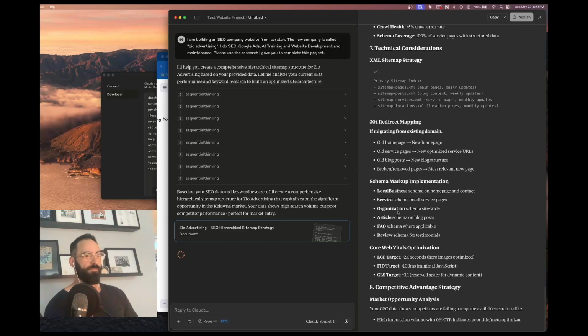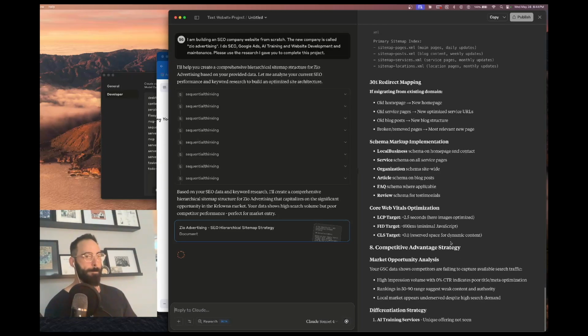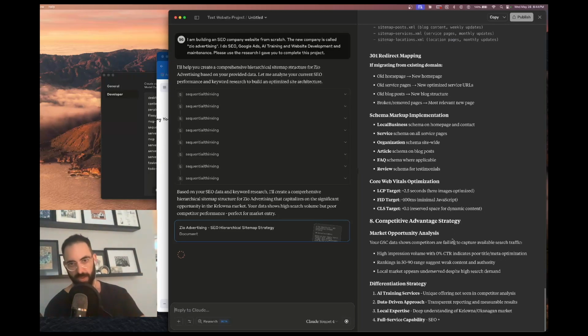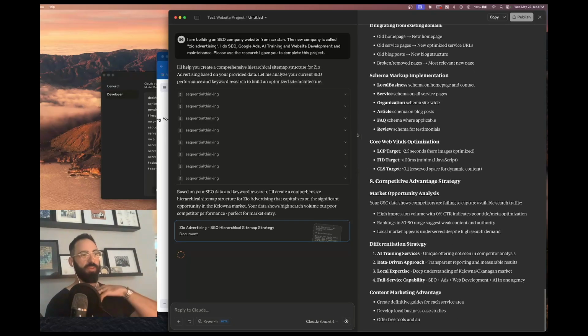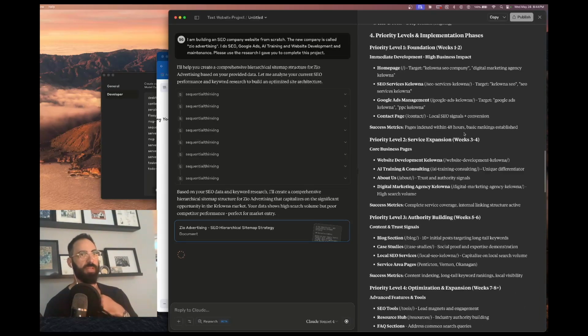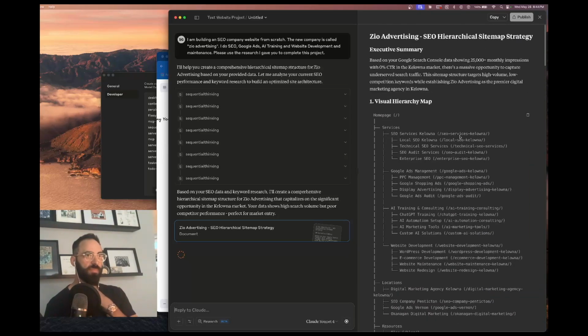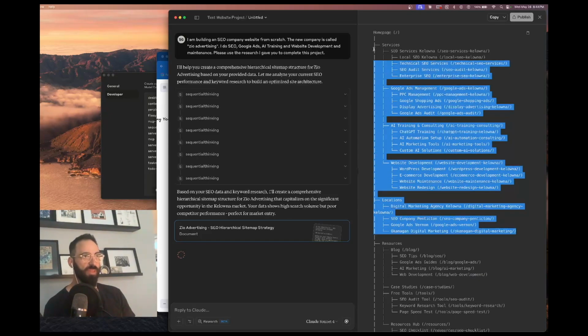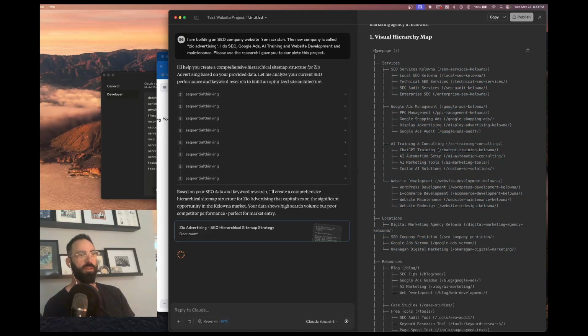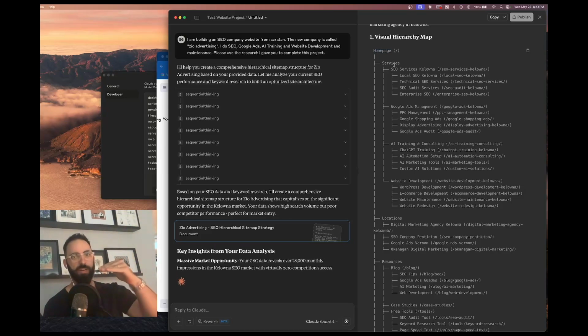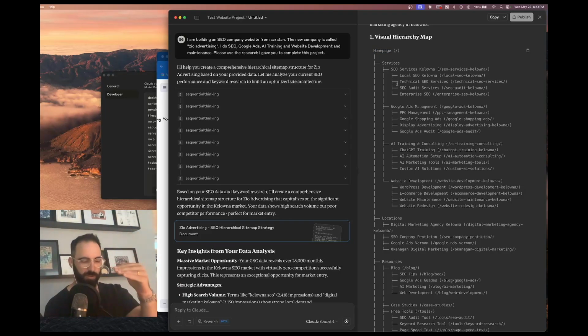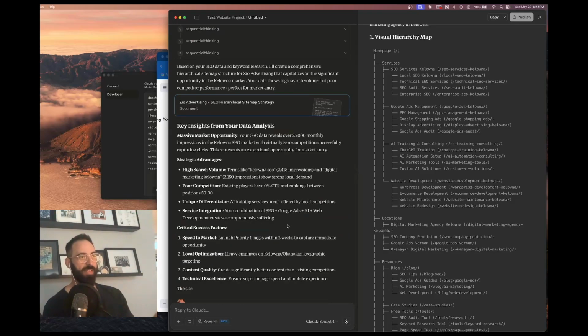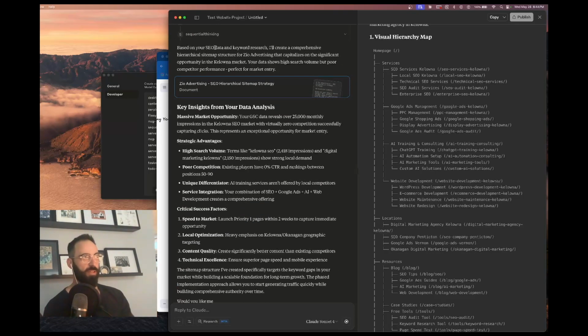Right, here you go. And now this is building out an entire structure, right? So we've been giving it everything and it's built this out. This is a visual hierarchy map. So this is a home page and then the home page. If you know how a hierarchy works, then you'll know a little bit about this. I don't want to get too much into this because that's not what this is about. This is just for adding specific stuff and learning how to use this to yourself.